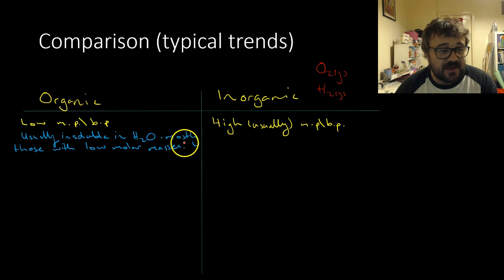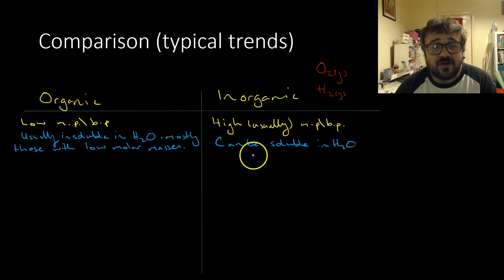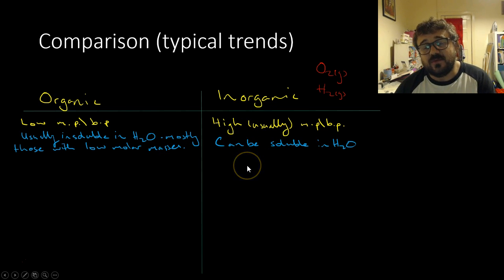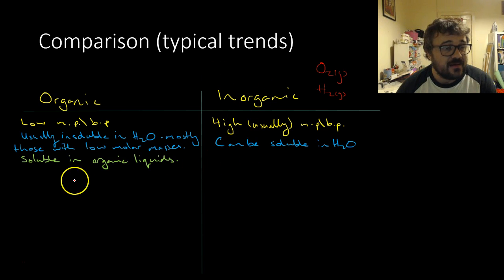So what this is meant to mean is it's usually insoluble in water. Mostly those with low molar masses are the ones which are soluble. So like ethanol is soluble, but octanol is not. Inorganics can be soluble in water. Some are, some aren't. There's more variation. Again, that's the key here.